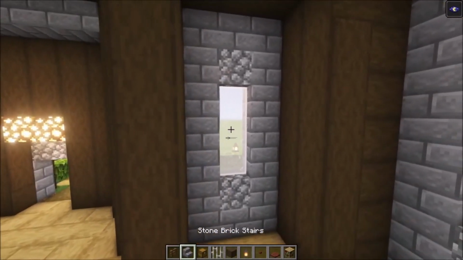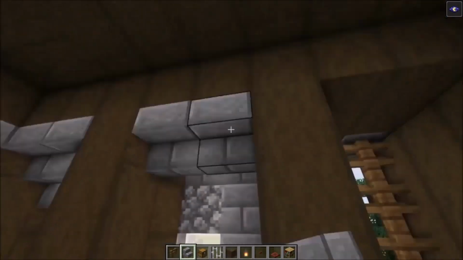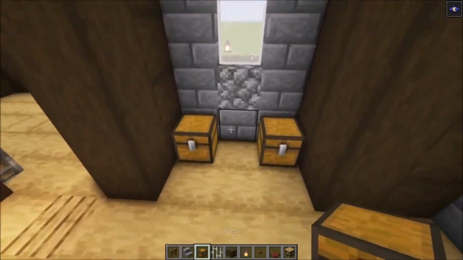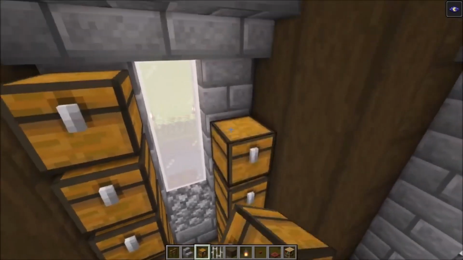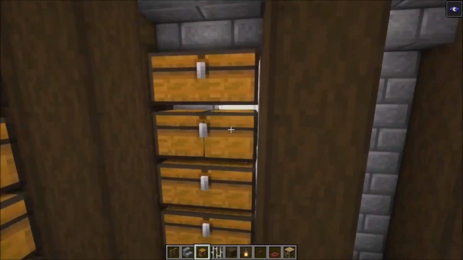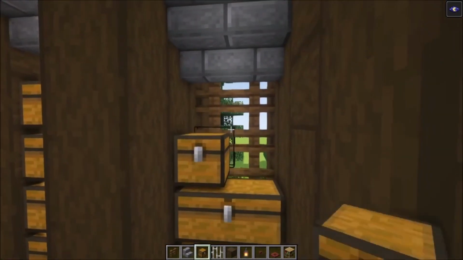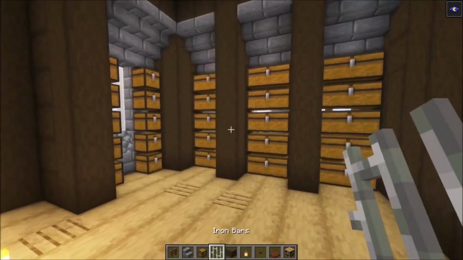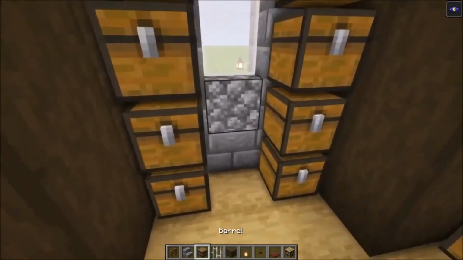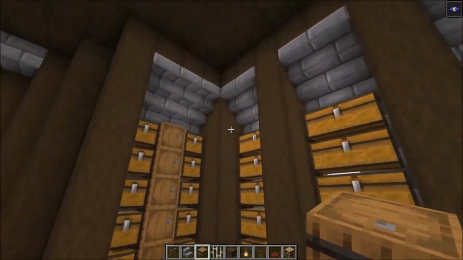Don't forget to take your stairs as well, and you just want to have it like that. Then take your chests and place that in. Then, once you're done with that, you want to take your barrels, place it in the middle row like that. Okay, so you will end up with something looking like this.